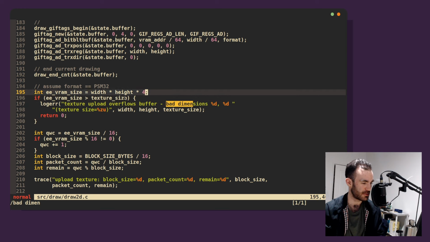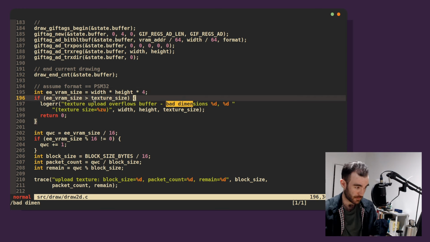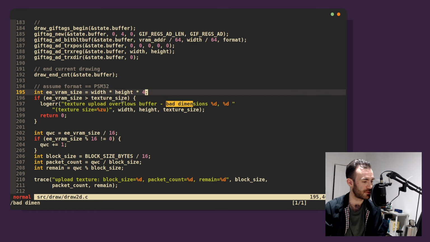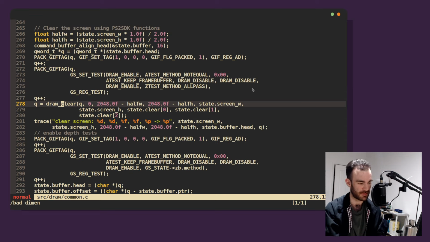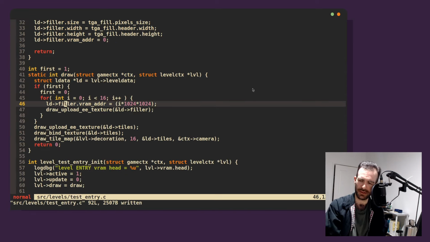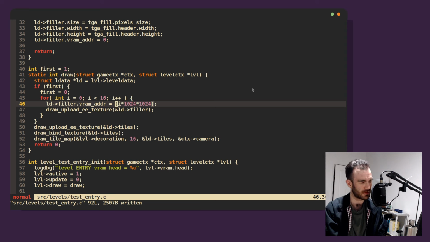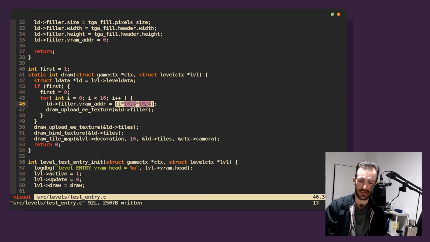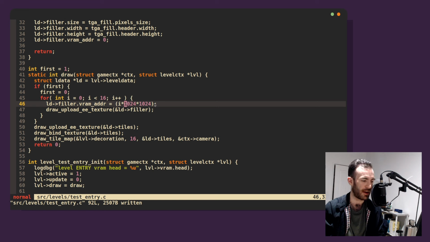EE VRAM size. Width times height times 4. If it's bigger than texture size. Shouldn't it be I times 256 times 2 times 256? No, because the 4 only... 256. No, so the VRAM address... Oh yeah, you're right, hold on. I meant to do this divided by I. No, yeah?